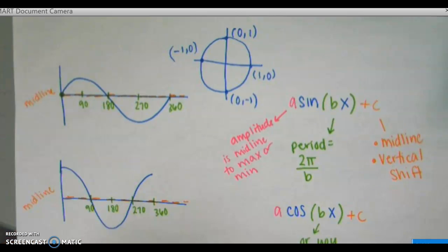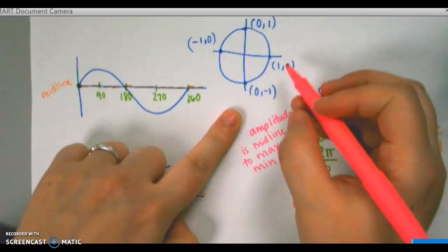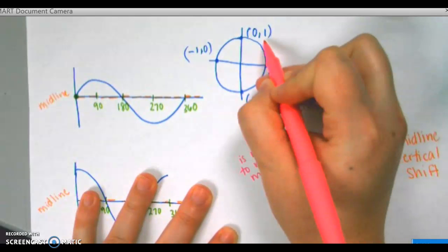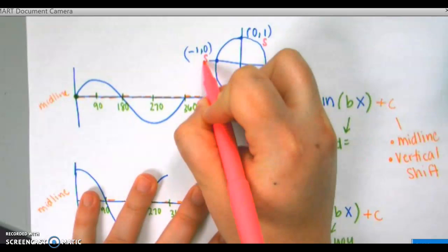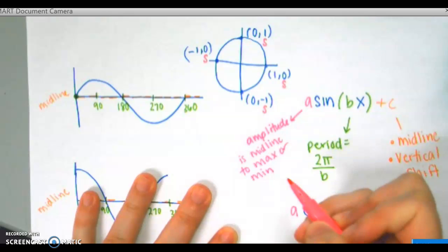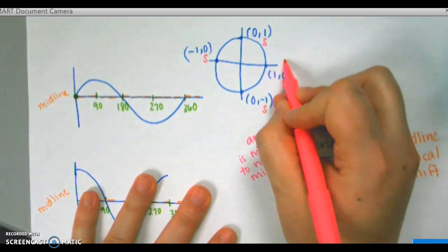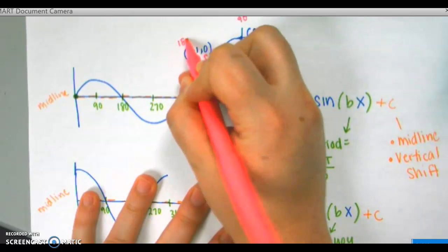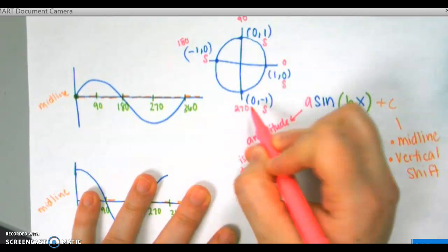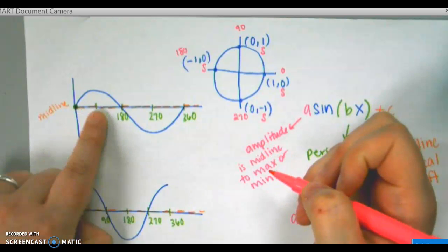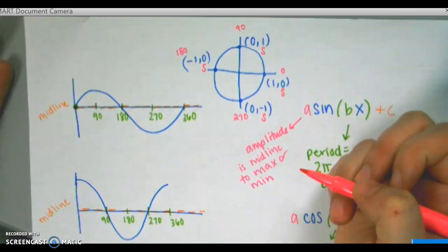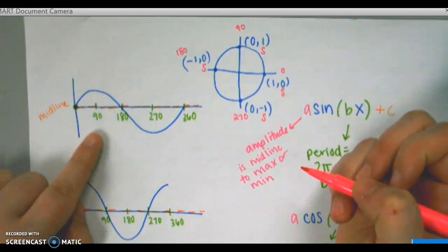So if you remember, I'm starting with sine first. If you remember, the sine is the y-coordinates of the ordered pair. And it goes 0, 90, this is 180, and 270. So you see those are the same numbers that I have along my x-axis. Now keep in mind those could be in radians. I'm putting them in degrees just so it's easier.